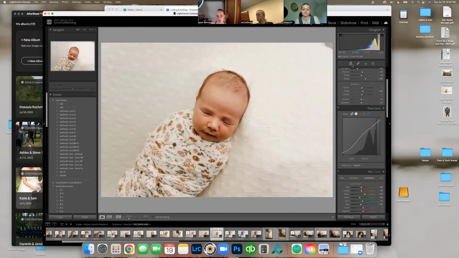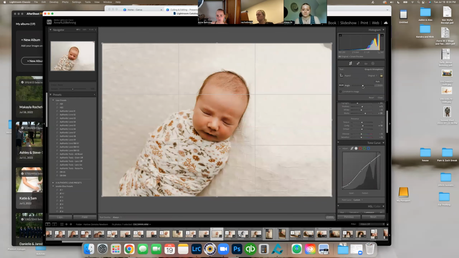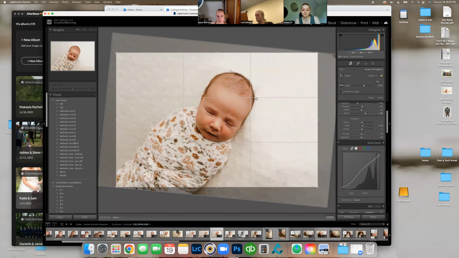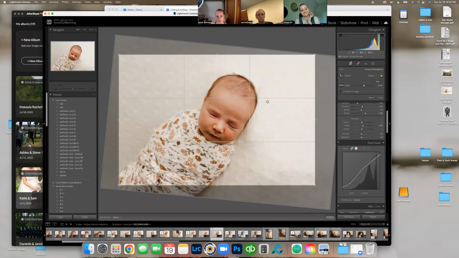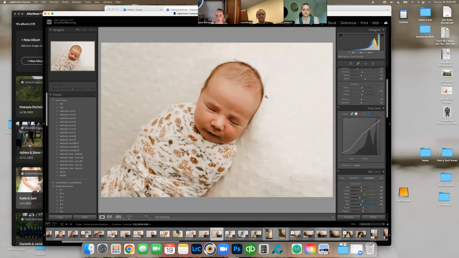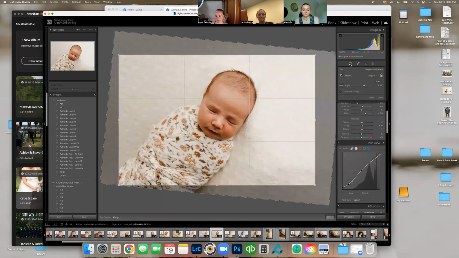Obviously, I still want to do a few things like crop. So the crop tool is right over here. First of all, I want to angle it a little bit differently, just so that she's a little bit more, I don't know, creative eye here. And then crop out maybe a little bit so that her face is right in the middle there. Okay, so there's the crop tools here.